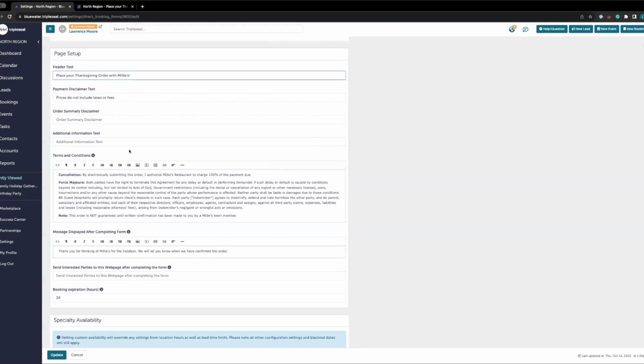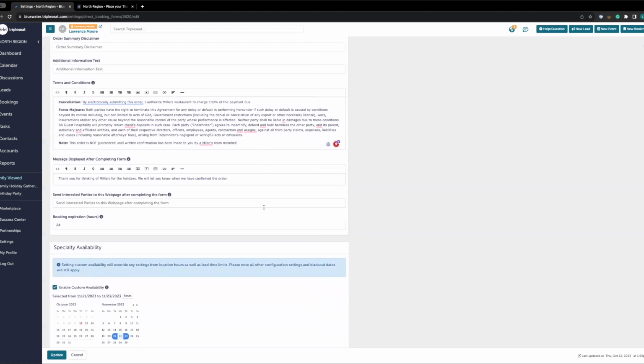And then most importantly, in this section, we have our terms and conditions. So again, on our example, if you remember, before we were able to place payment information, there was the option to accept or reject terms and conditions. Those are placed here, so you can make any changes. And again, this is unique for Tripleseat Direct. They'll always have the option to accept or reject the terms and conditions that you placed here.